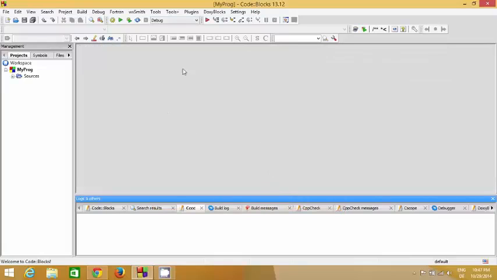When you click Finish you will not see anything in this window, but on the left hand side, on the Project tab, make sure it's the Project tab, you will be able to see a project name which is given by you, and a folder called Sources, and inside this folder there is a file called main.c, right?